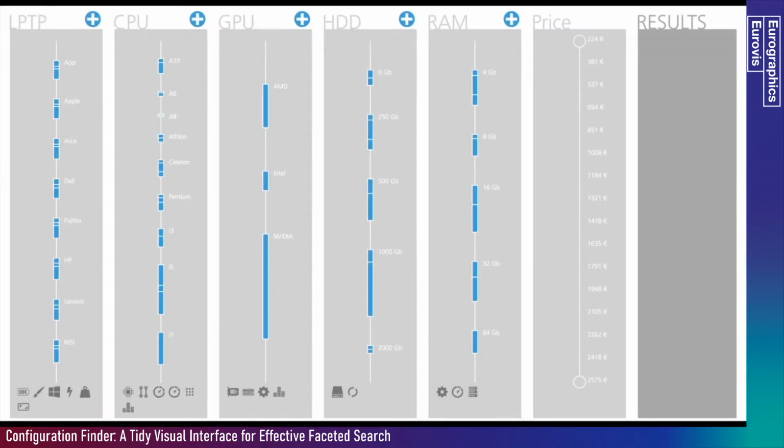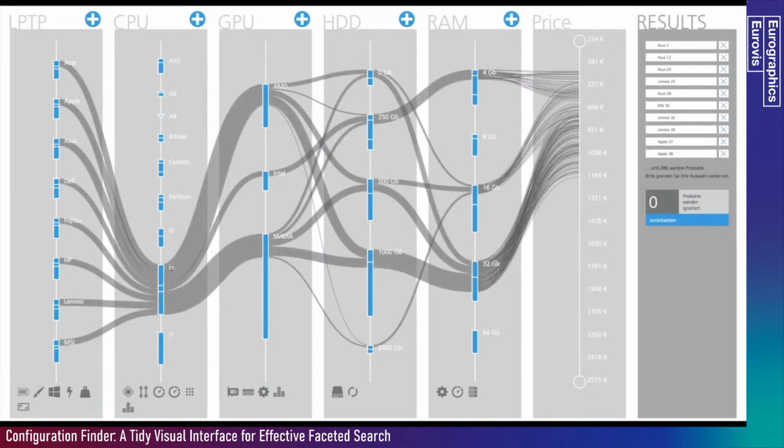For example, when applying the categorical axis GPU to all other axes, the subsets AMD, Intel, and NVIDIA are shown as respectively sized visual sub-areas on all value areas. A selection of the entire value area remains possible, but sub-areas can be directly selected.